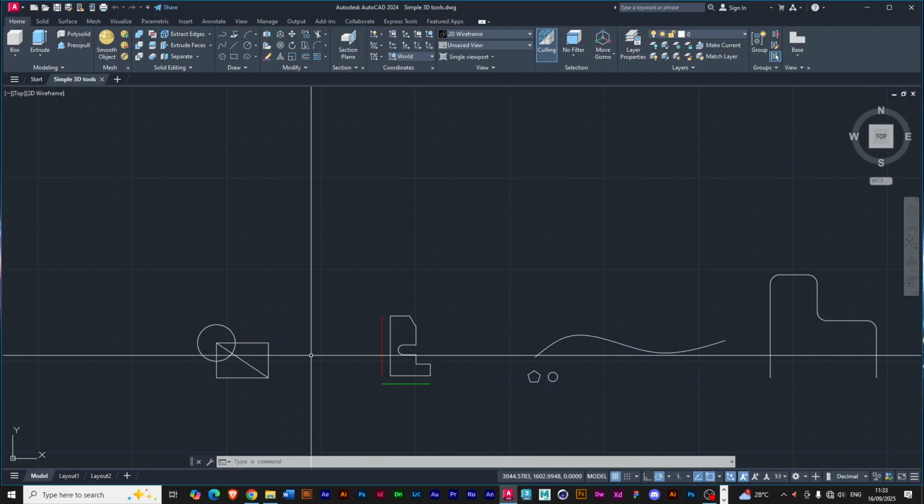So yesterday we talked about the introduction to 3D surfaces or 3D objects generally in AutoCAD. For our semester, that's what we are learning. We are learning 3D AutoCAD, not primarily 2D AutoCAD.